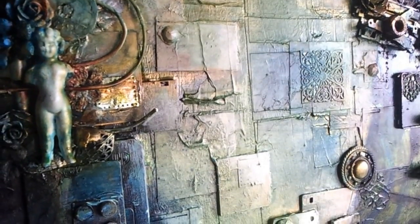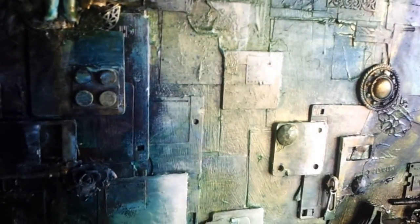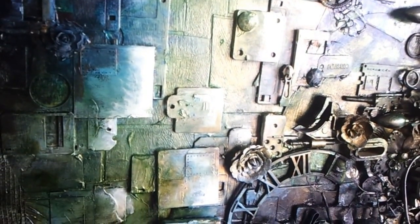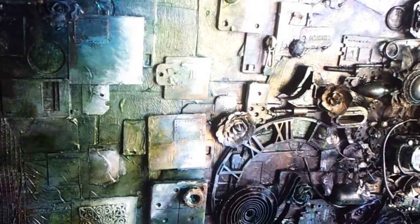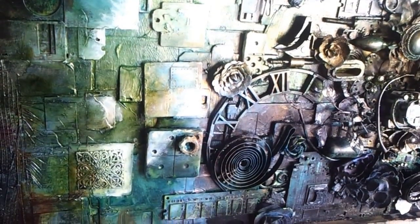And if you look a little bit down, you'll see an old floppy disk. The whole idea was to use, again, something that is in every usual household, in every place. That's how I usually create. And you can see the floppy disks, they really give a beautiful dimension. It was all painted.